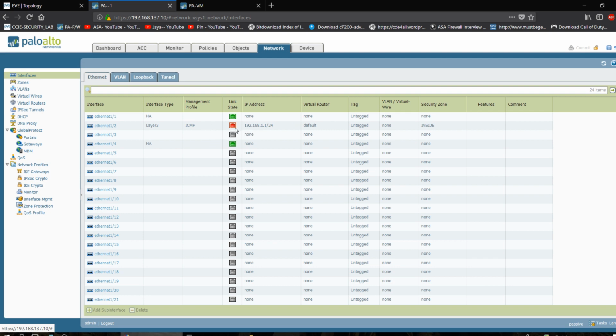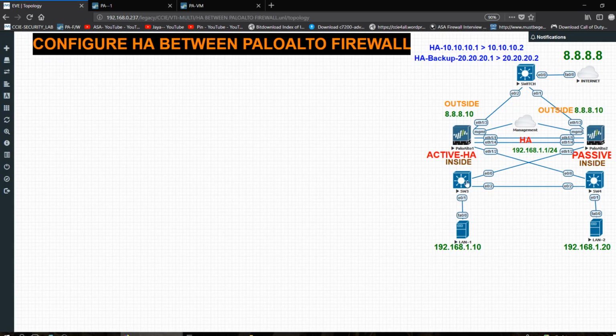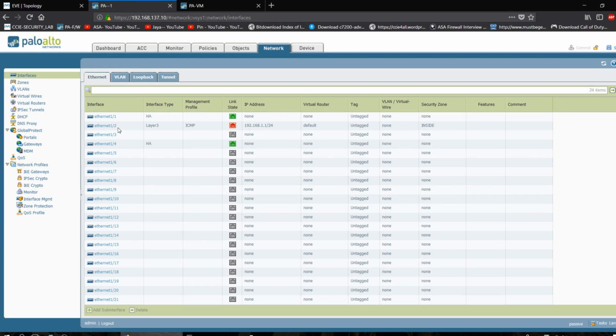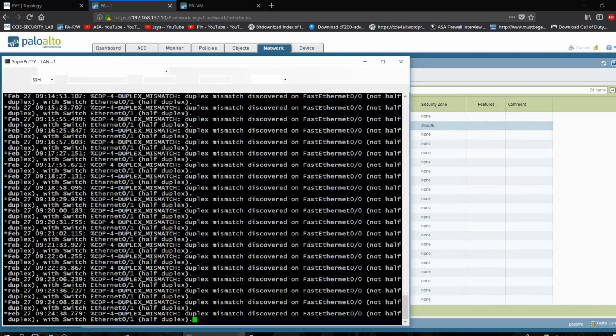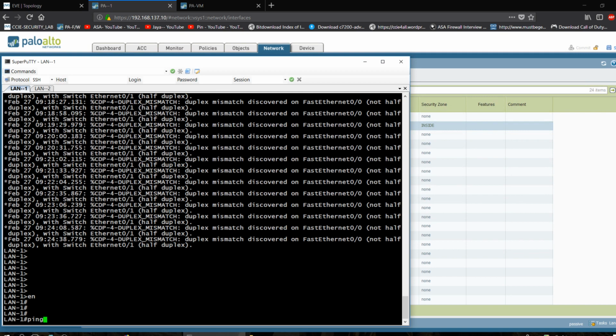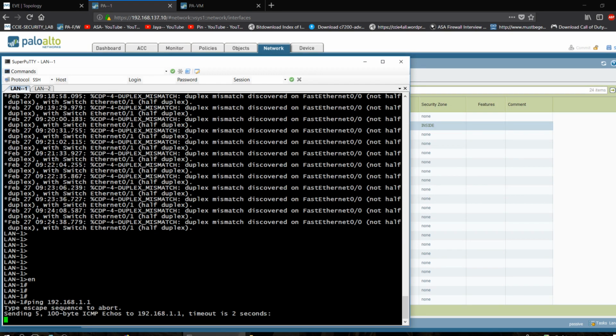It's showing 190, so something is wrong. Interface 1 by 1. Okay, it should be interface 1 by 2. I'm correct, 1 by 2. Inside. I need to ping the gateway 192.168.1.1.